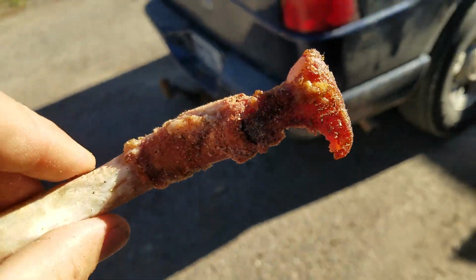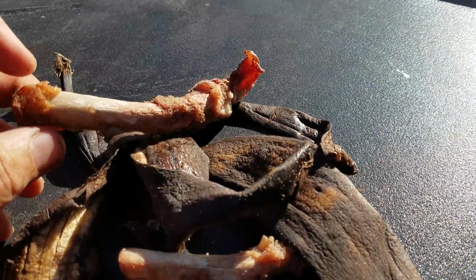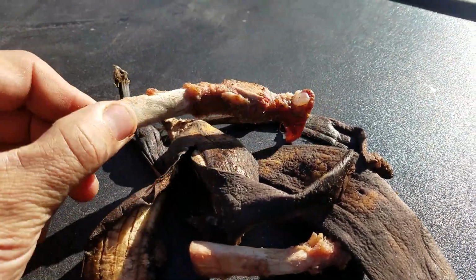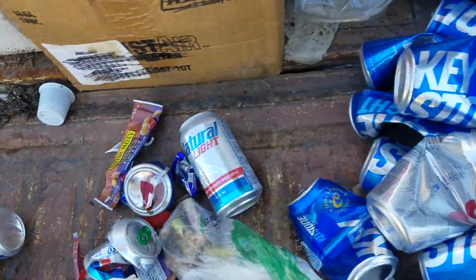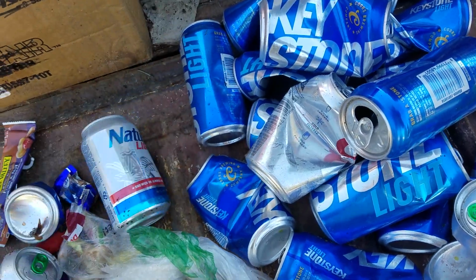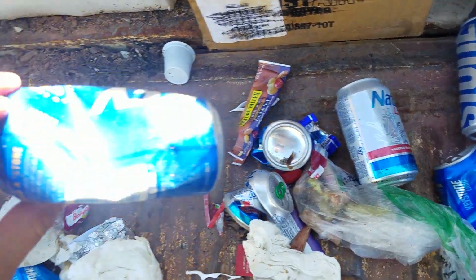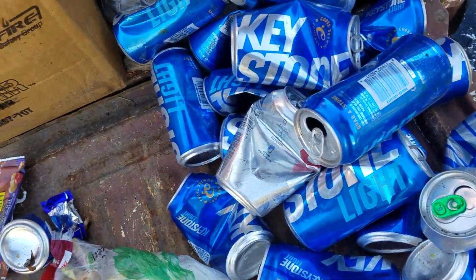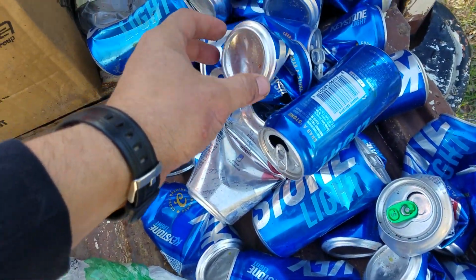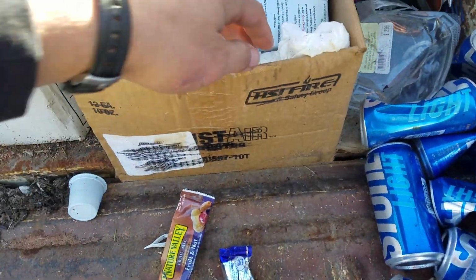Here's another chunk of meat. So we're going to put this in the compost. One of my next projects is to get something to grind those up so they're more readily compostable. Okay, let's just wrap up the beer here. I think we're really getting down to the nitty-gritty. Obviously, if I had 2 hands, I would be doing this much more quickly, not pausing at each step. But yeah, this video, by the way, I'm titling Brad and Boris. There's Boris again. Brad and Boris, ZDub, the Bugbee bear.